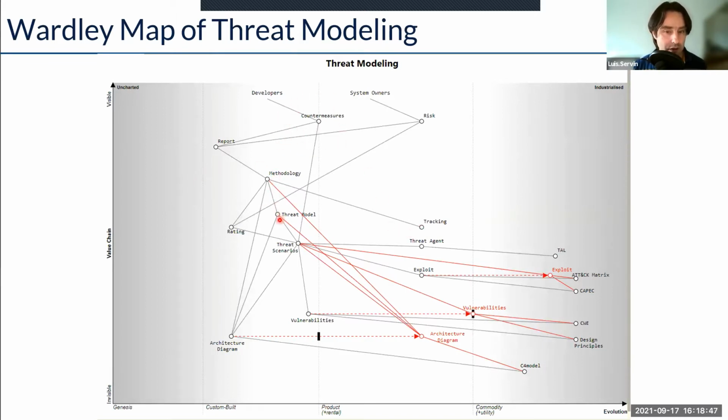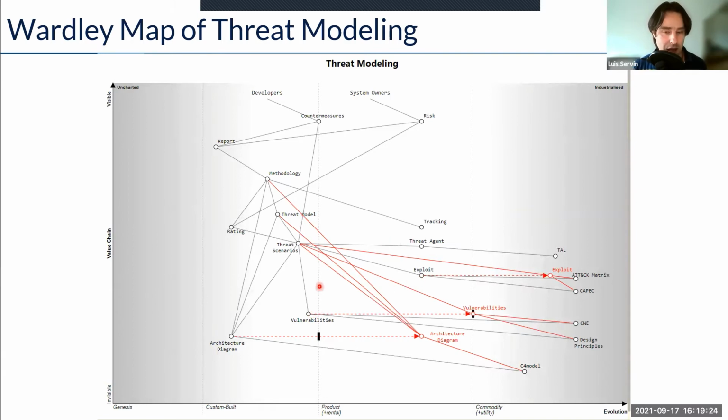The methodology will also help you create threat models. And for threat models, we basically need two big things. One is the modeling phase, the architectural diagram, and the other one is the threat scenarios themselves. Threat scenarios are built then, as I was showing in the previous diagram, by a threat agent who is capable of producing an exploit on an exposed vulnerability of the system. These are the three elements.